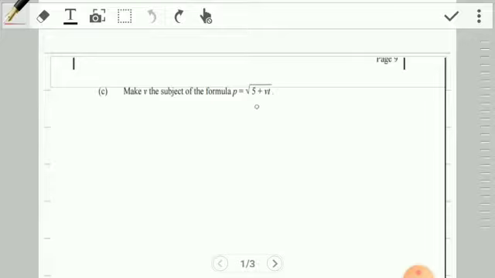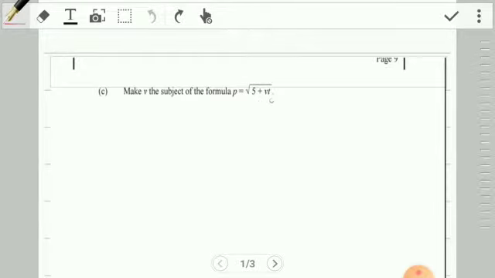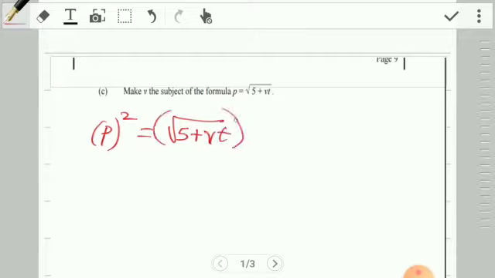What the inverse operation does is that it helps us to move freely on a more logical basis. So whatever you want to get rid of, you do the inverse and balance. For example, in this case, we want to access V. You could see that V is under the square root. So the first thing that we have to do is square both sides, the left side and the right side as well.